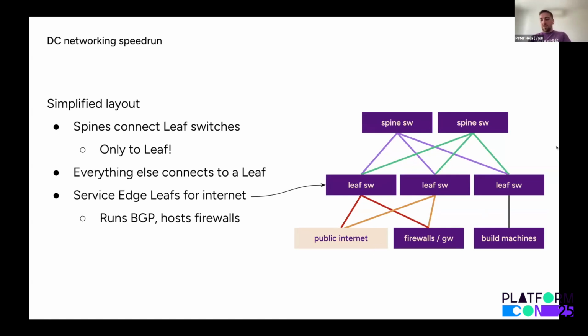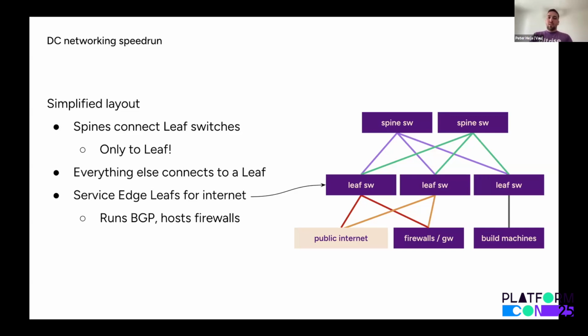This is the interesting bit here, where I said internet routers, what in reality is switches which are acting as internet routers. This is super handy because you can have a border leaf or service edge, or however you want to call it.